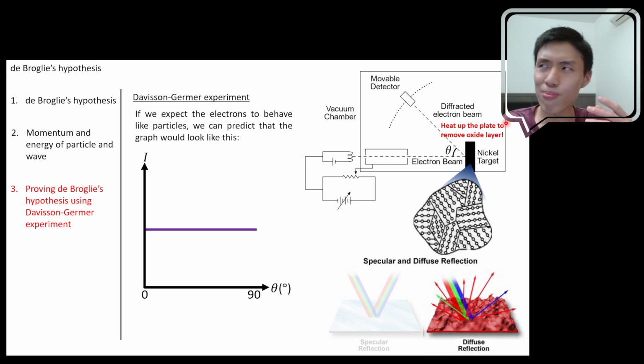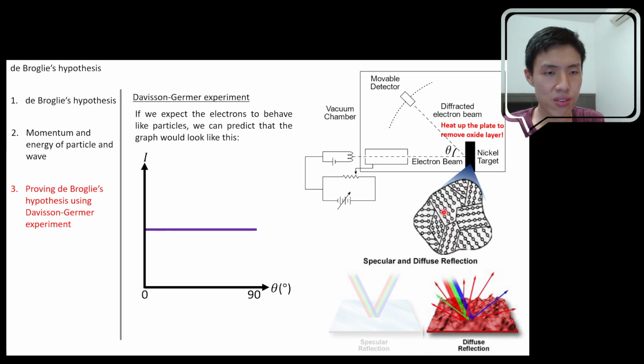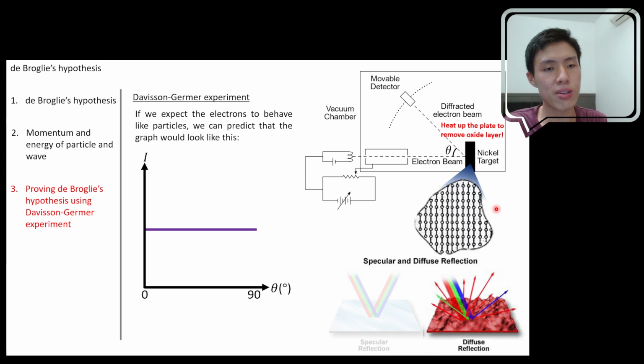But I don't think it was their intention, but unintentionally, what happened is when they heated up the plate, the arrangement of the crystalline structure became more orderly. Okay, so you can see that previously it was a really random arrangement of all the crystalline structures, but after you heat up the nickel crystal, the lattice structures become much more regular. So you can see that all of them are arranged in a similar orientation. So now all the crystalline structure becomes very regular.